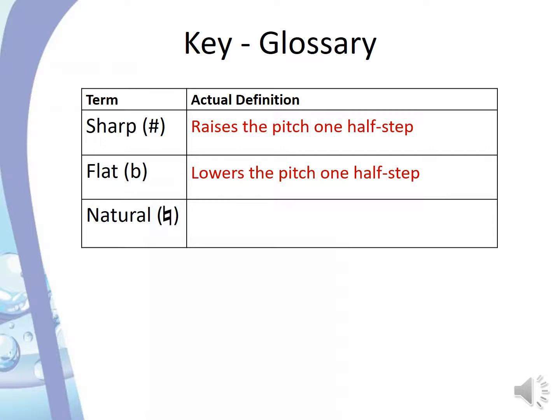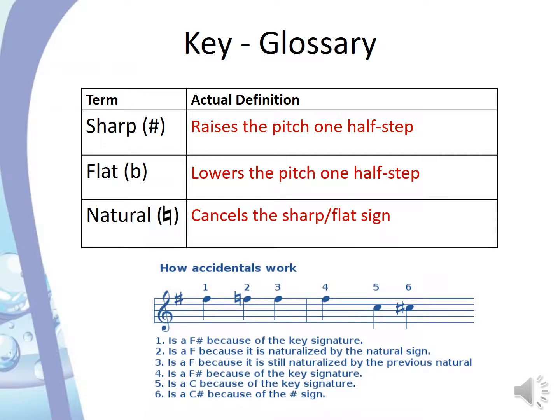Now, I should mention that a half step is the smallest interval that we hear in Western music. The last symbol, for the natural, almost looks as though the sharp symbol and the flat symbol have merged together. That is because the natural sign cancels the previous sharp or the previous flat, letting us know that we return back to the original pitch. Now, the reason that these are called accidentals is that they are typically just temporarily inputted into music to change the sound of a note.